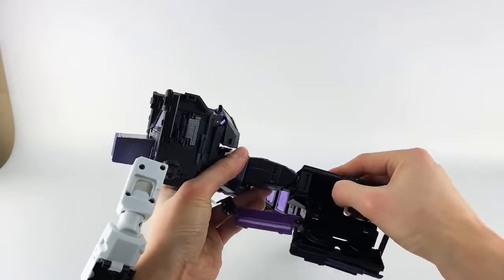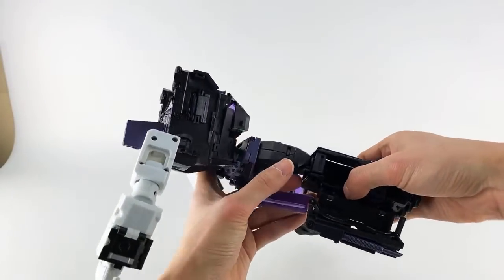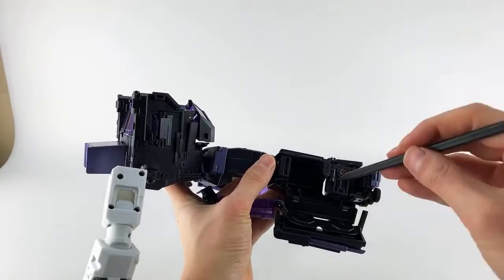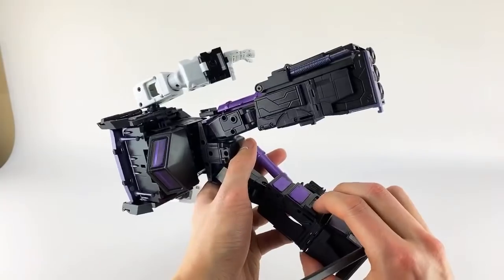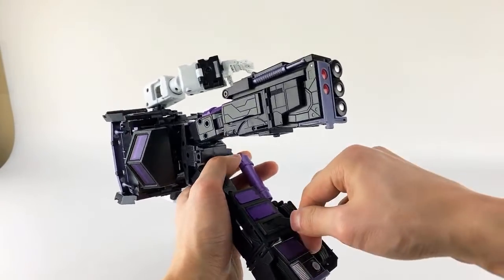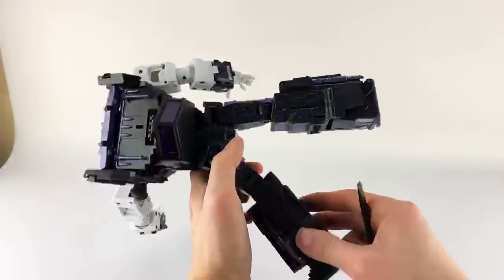Oh, so very important point. Again, I didn't rotate this out. You need to rotate these out or else the legs won't collapse. So my apologies. Remember, I haven't had this figure very long. So let's go ahead and rotate this through.